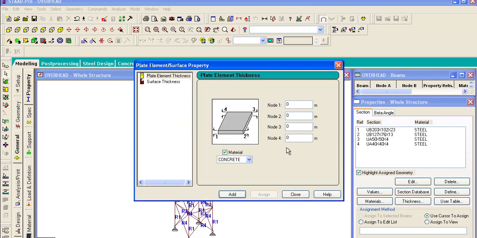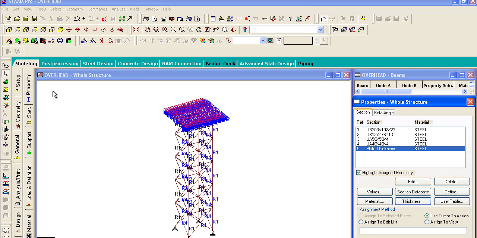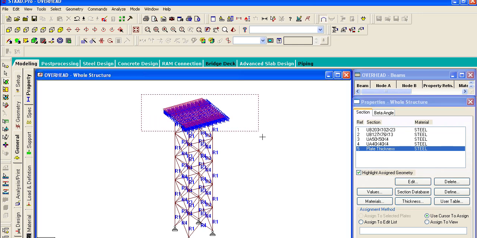Let's say it's a plate that is 5 mm thick, and let the material be steel. You can add, take the cursor.